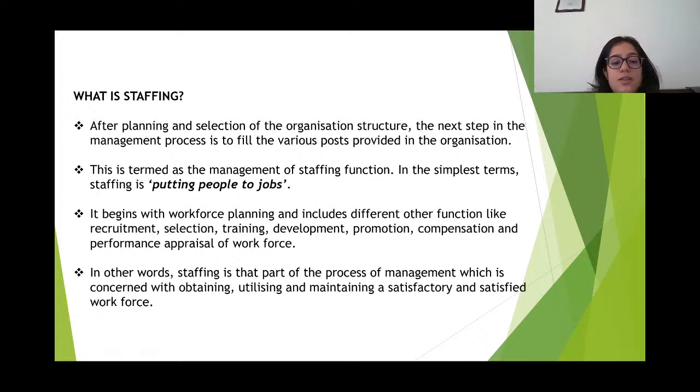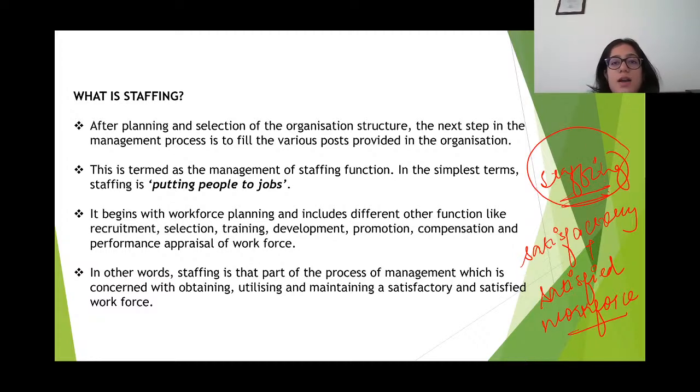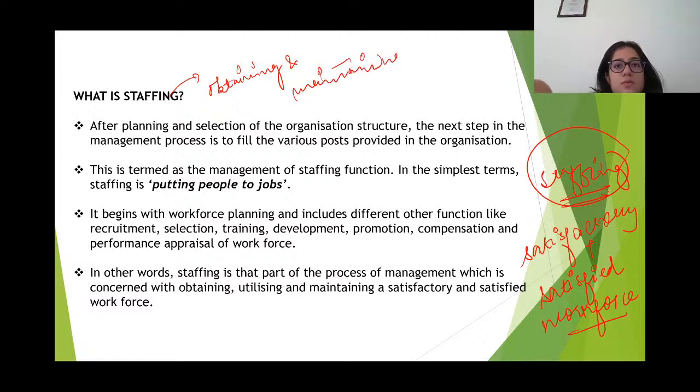So you can say that staffing is that part of the process in a management cycle which is concerned with obtaining, utilizing, and maintaining a satisfactory workforce and a satisfied workforce. So a satisfactory plus a satisfied workforce in an organization. So staffing is associated with obtaining and maintaining workforce, right?